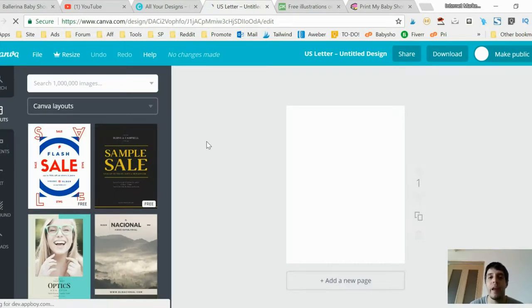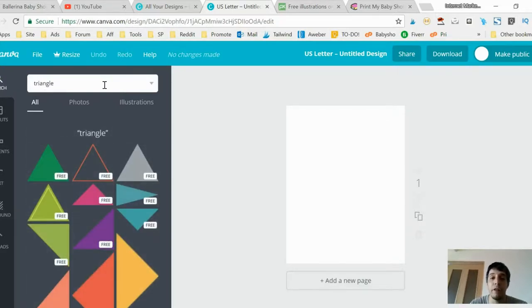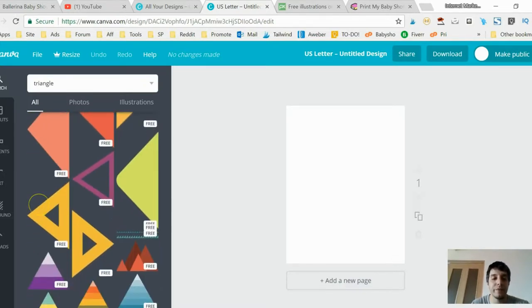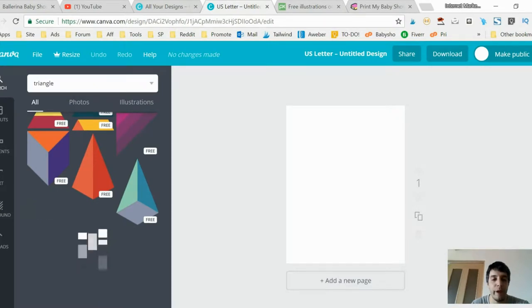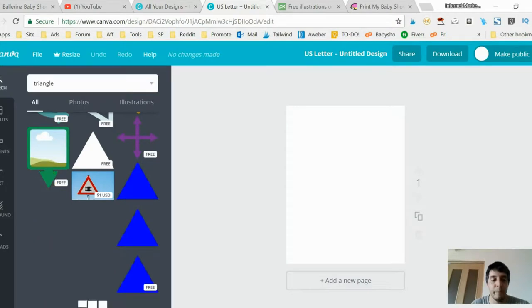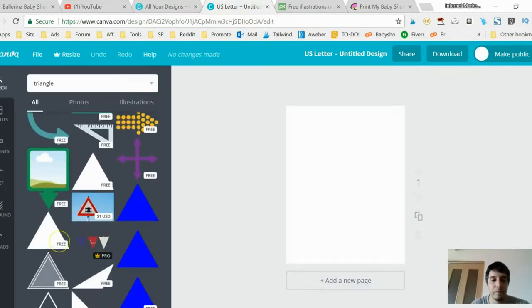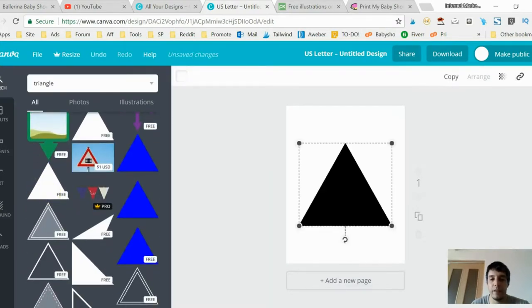How do we create a printable ballerina baby shower banner? Very simple. First thing you want to do is click and type triangle. Why? Because when you think of a banner, you typically think of a triangle banner. Let's choose, let me see here, what's a good banner? Looks like a free one right here. Click that one right there.